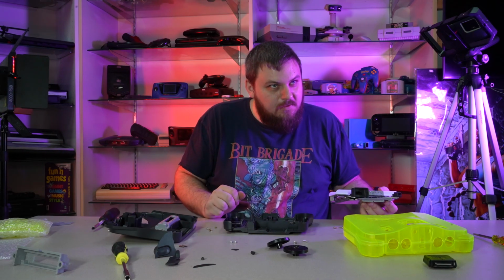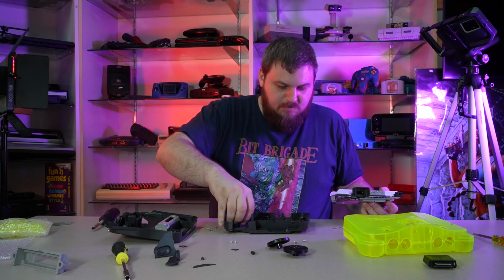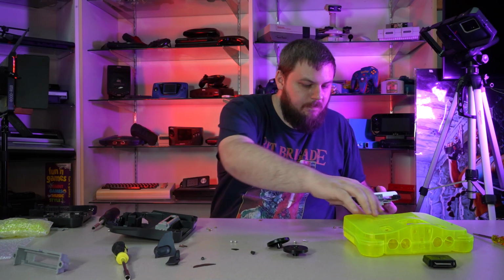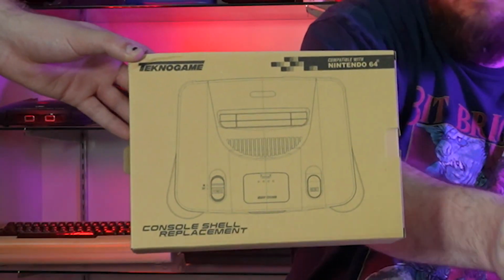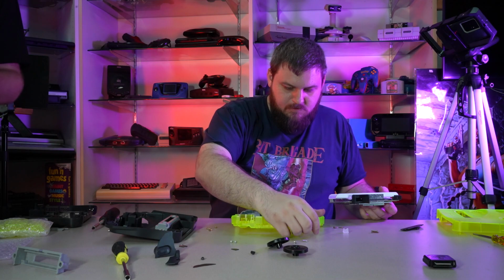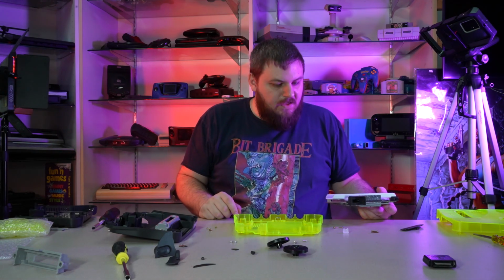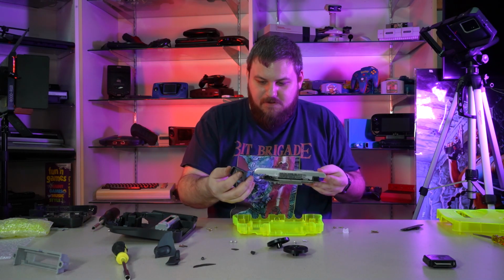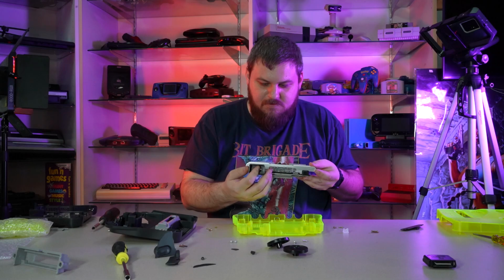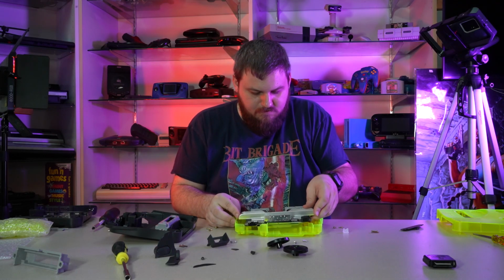Where'd we get this shell from? This is from one of our distributors. Okay, I believe it's VGNY Soft. Yes, this is the Techno Game console shell replacement. This is just the brand that one of our distributors that we order third-party controllers from for the store carries. Does it say on the box what they call it? Do they call it green or yellow? No, they actually have the same bumps for all colors, so they've got like a sticker on the back.